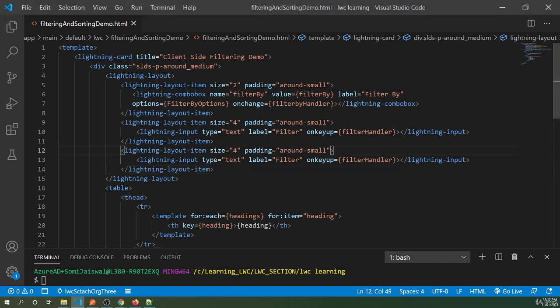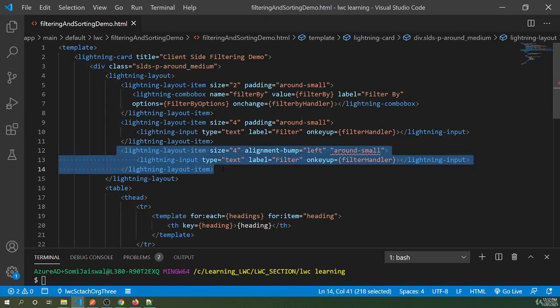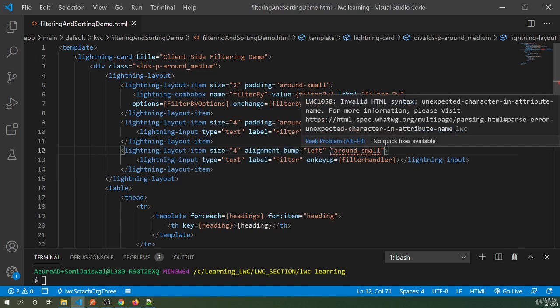For that, I'll set the alignment bump equal to left, and what it will do is move this layout to the right hand side and give the margin.